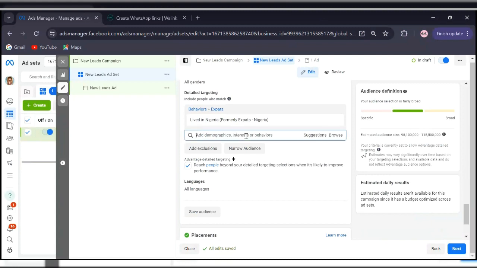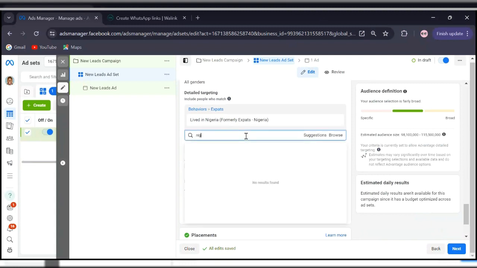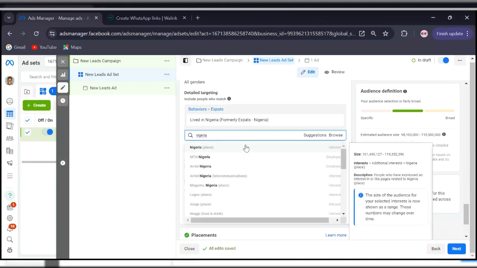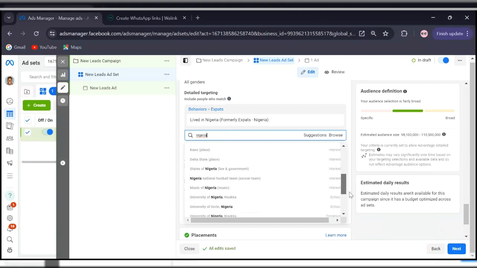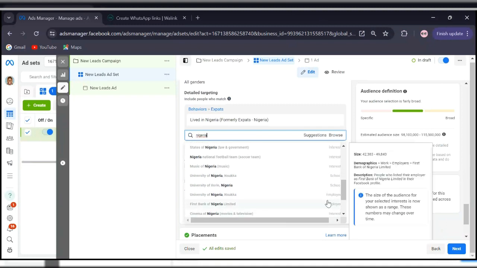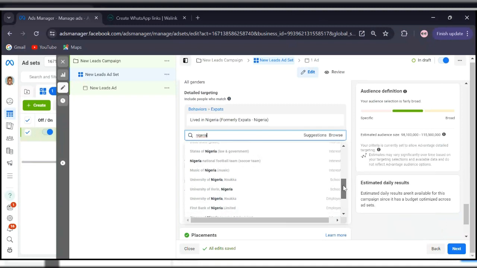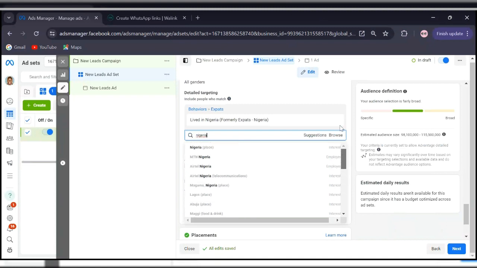You can add other interests that are related to Nigeria. You can add First Bank and all that as interests. You can add MTN Nigeria.